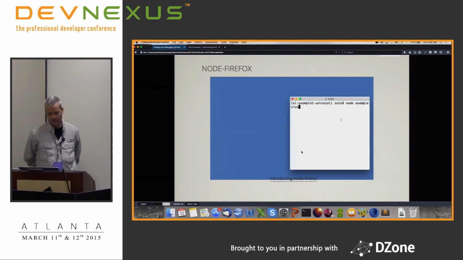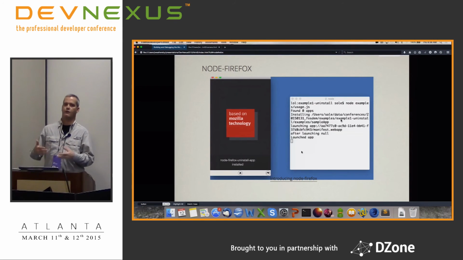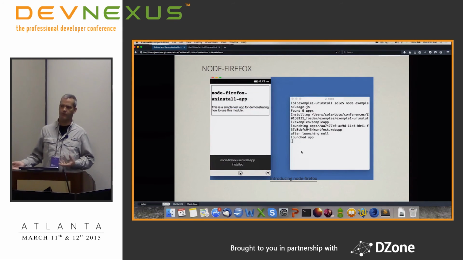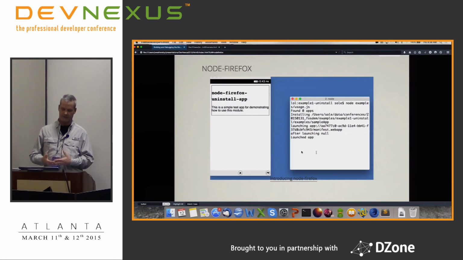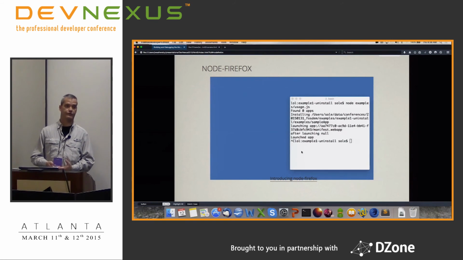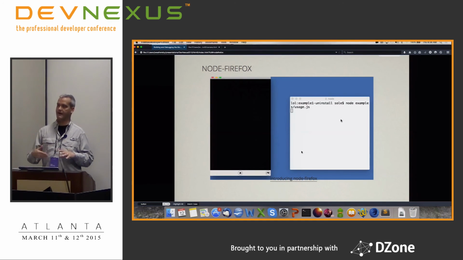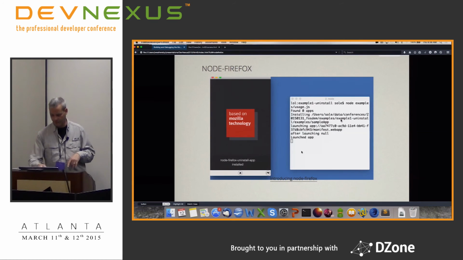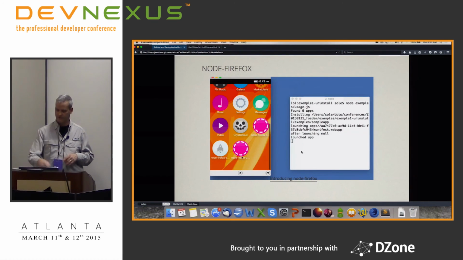And here's a particular item that's called Node Firefox. And you saw I did a lot of work in the Web IDE. A lot of people don't want to replace their IDE. So what this particular project aims to do is it's a set of node modules that allow you to integrate the Web IDE functionalities directly into the command line. And right now I'm just launching the simulator and installing an app on the simulator with those particular commands.